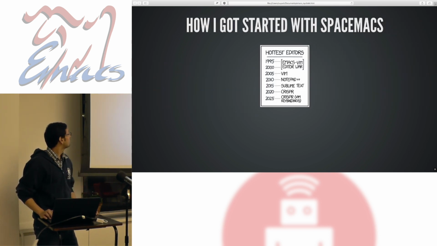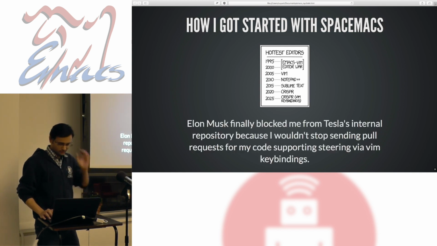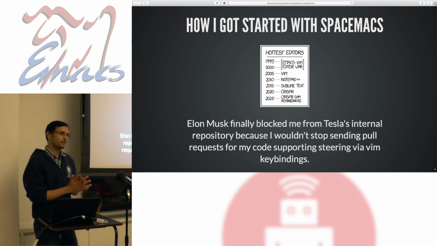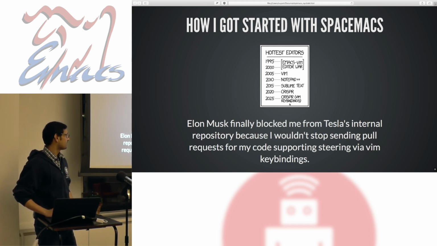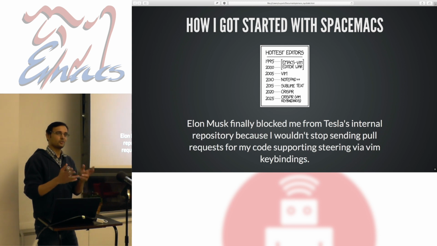Yeah, so you start seeing HJKL bindings everywhere, and that's an XKCD that I stole. It has some popular references, the Emacs, Vim editor war, stuff like that, CRISPR, and people would probably want CRISPR with Vim bindings. CRISPR is like a gene editing tool.